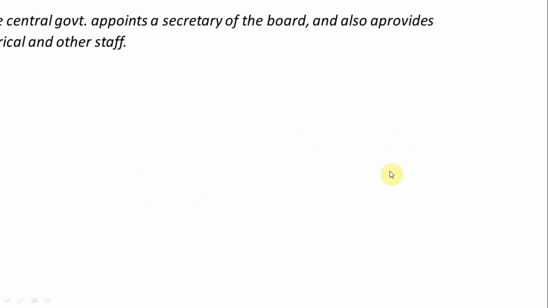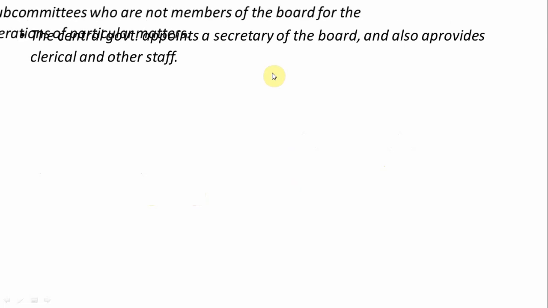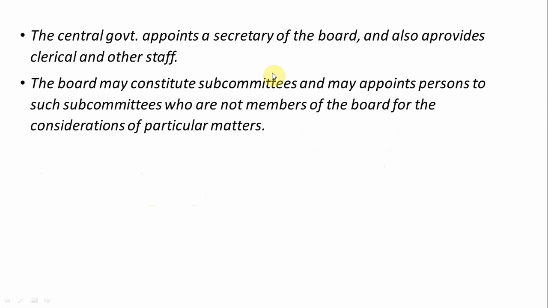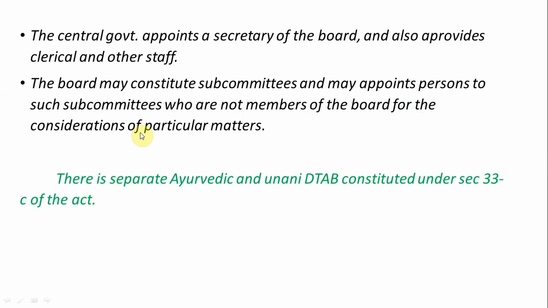The next, the central government appoints a secretary of the board and also provides a clerical and other staffs. The board may constitute subcommittees and may appoint persons to such subcommittees who are not the members of the board for the consideration of particular matters. There is separate Ayurvedic and Unani DTAB, that is Drug Technical Advisory Board, constituted under section 33C of the Act.